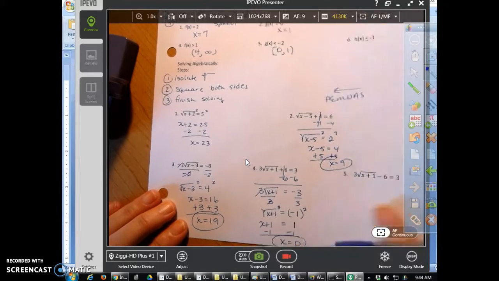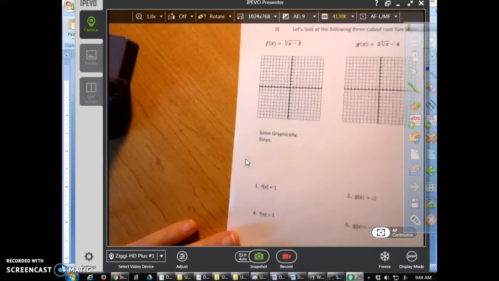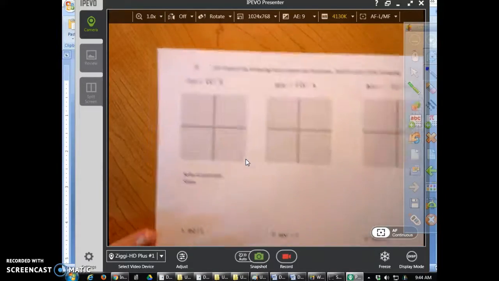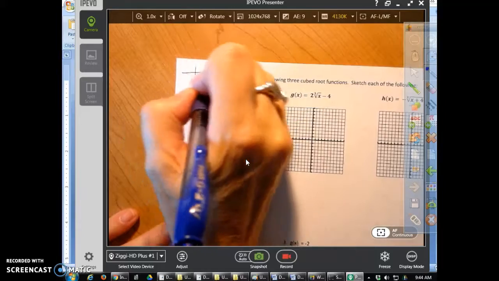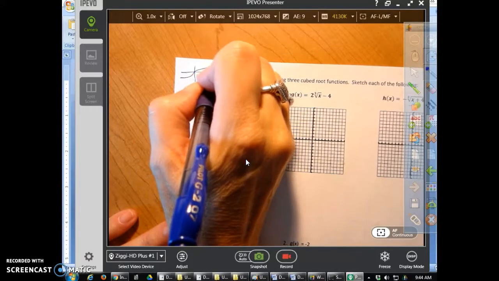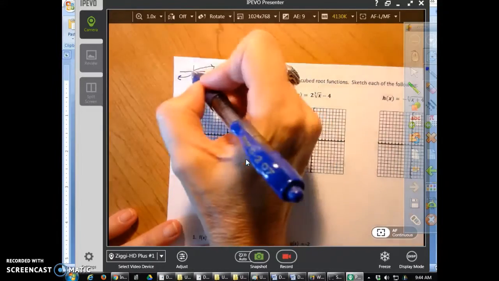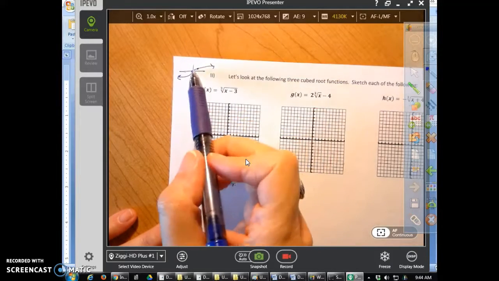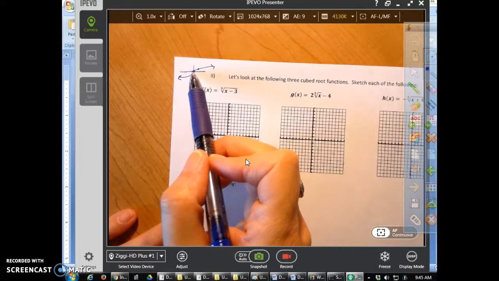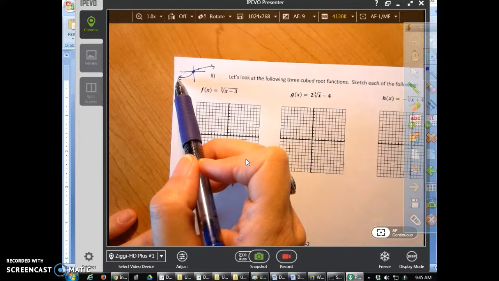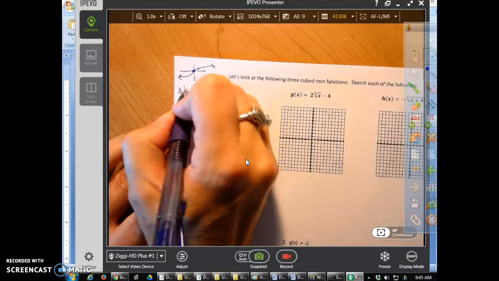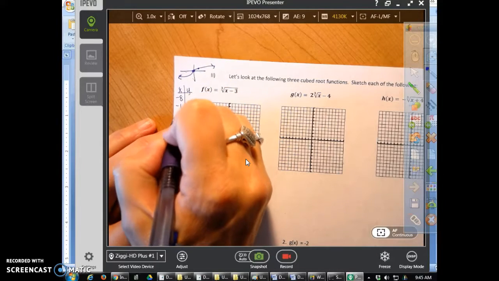Now, flipping over to the back of the notes, this is our cube root function. And it looks something sort of like this from Friday's lesson. So when I move 1 over, I go up 1, 8 over, up 2. When I go 1 to the left, 1 down, 8 to the left, down 2. Okay, and it comes from the parent function data table. That would look like this.